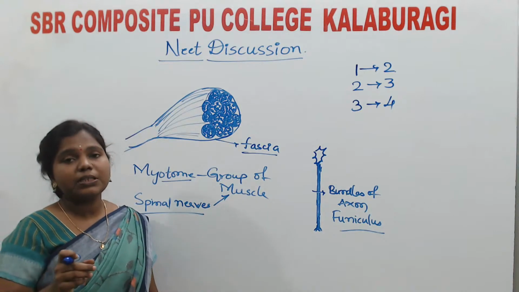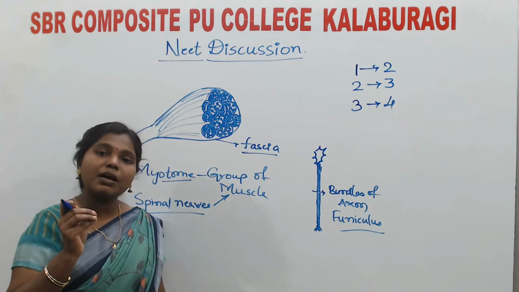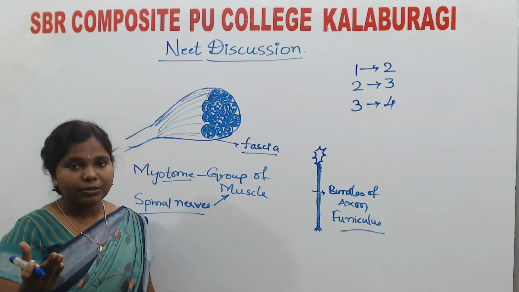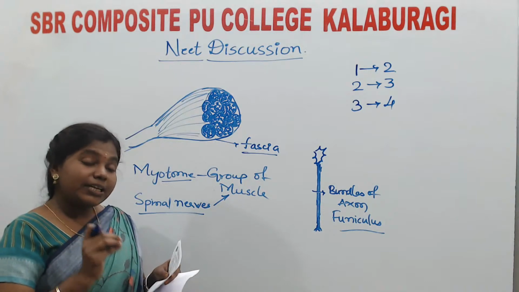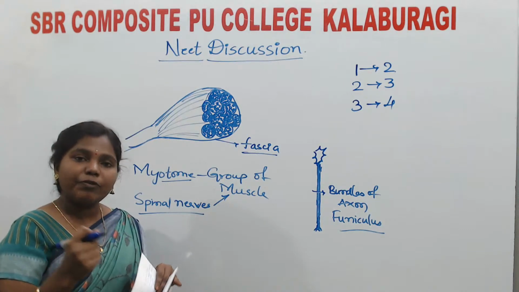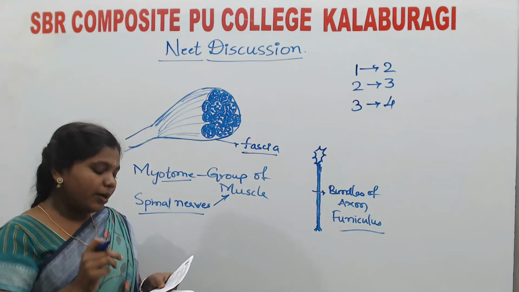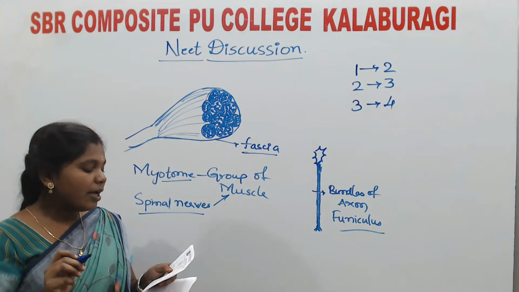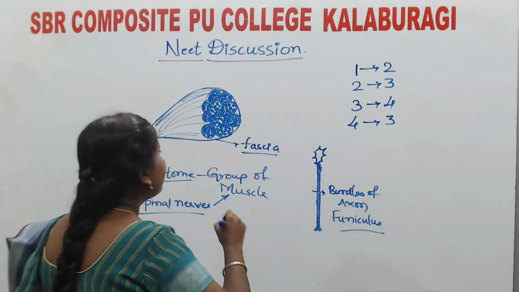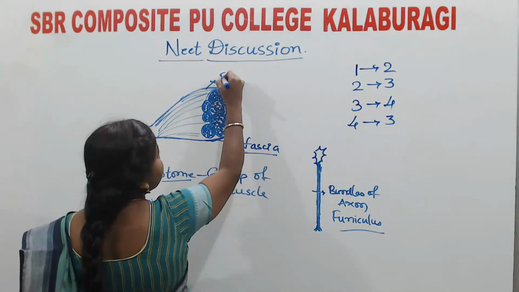The aponeurosis is nothing but a tendon-like structure. I hope you know the tendon as well as the ligament. Tendons are dense regular connective tissue which connect the skeletal muscles to the bones. Here there is a tendon-like structure which will connect the muscles only, because in the locomotory parts muscles have to be held firmly in position. That is done by the aponeurosis. So option 3, that is fascicle, is the correct option for the fourth question. It is surrounded by the connective tissue known as fascia, and this is fascicle, fascia.